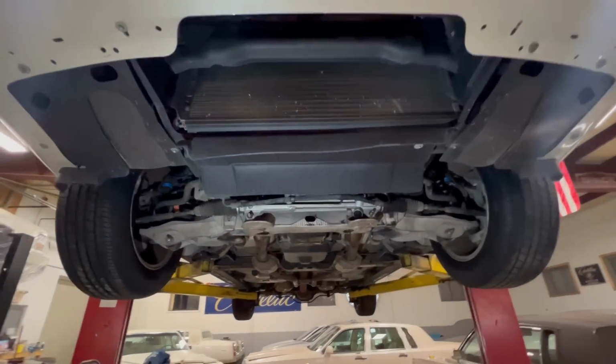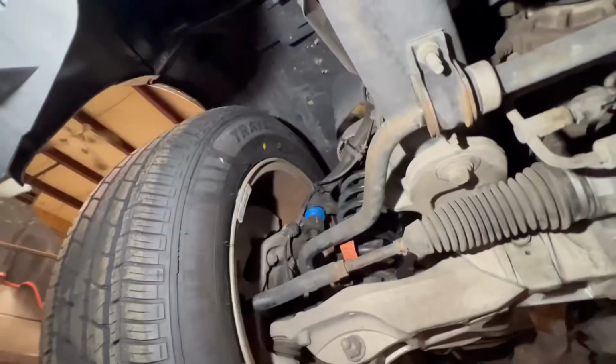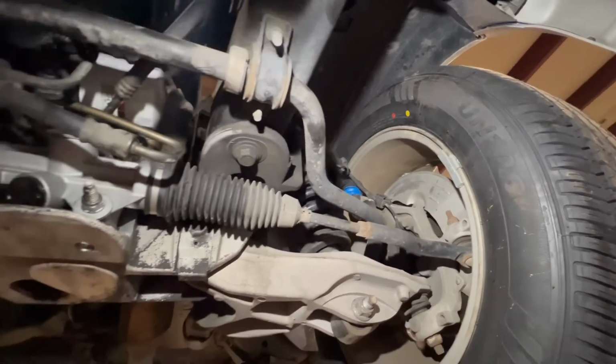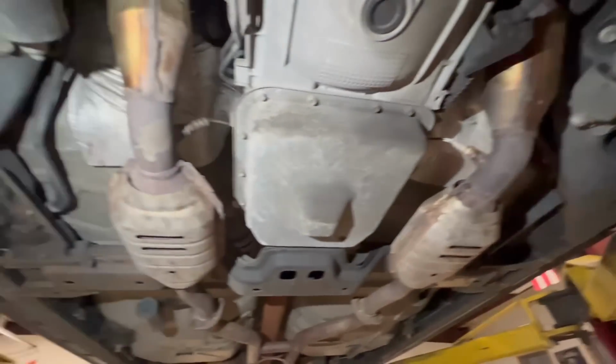All right, here's the bottom of the 2004 Lincoln Town Car Ultimate, just up from Florida. You can see here we got new upper control arms on this car, new upper ball joints, a whole assembly. These are greasable where the originals are not. Did a fresh Motorcraft oil change, oil filter, synthetic blend oil change. We can see here real clean underneath this car.